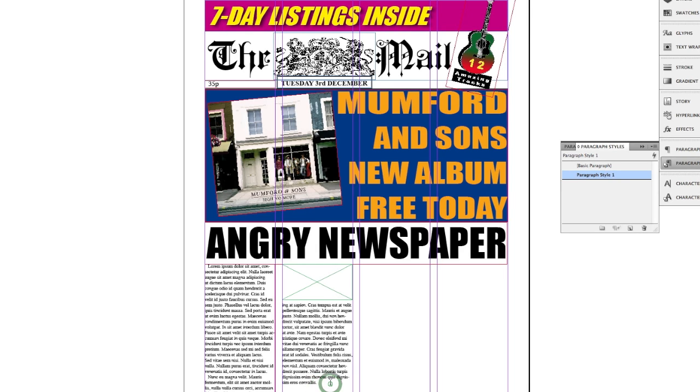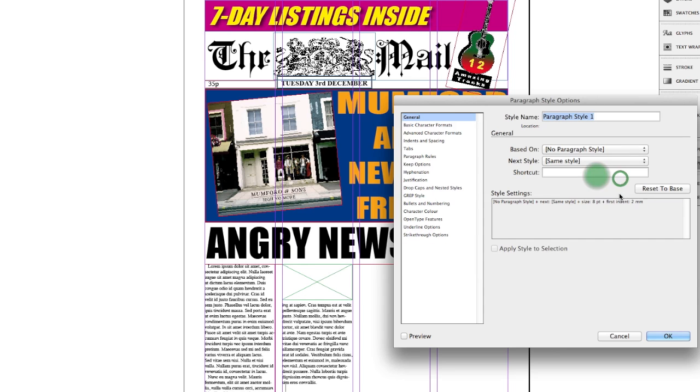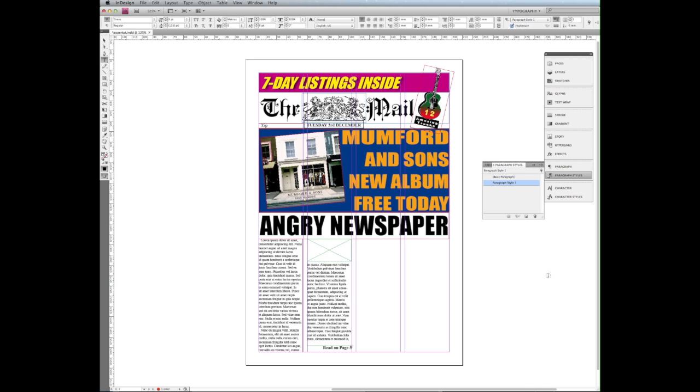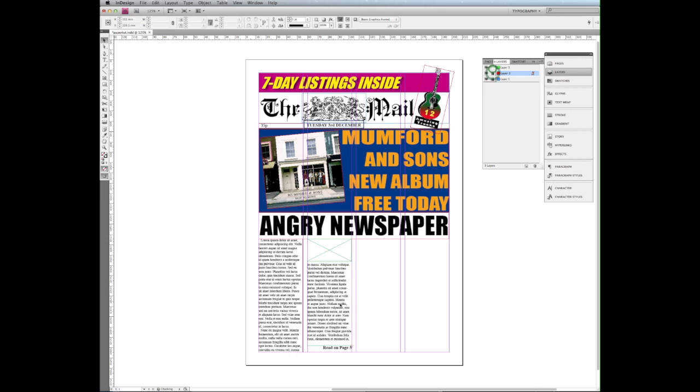Now this is actually much too small. Somebody's going to have serious problems trying to read that, so I'm going to just go into edit it, just change it up to size 9, which is a little bit more readable, and you can see it makes the change across all of those tagged styles. And what I'm also going to do, I'm just going to go back to my locked layer where I've added that text wrap. I'm actually just going to remove that text wrap, I think. There we go.